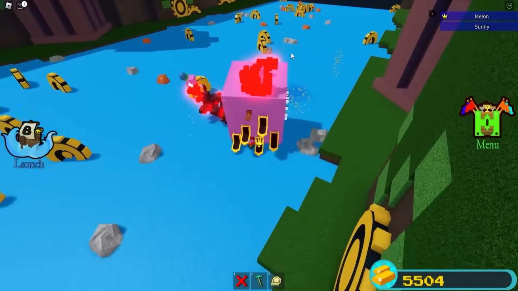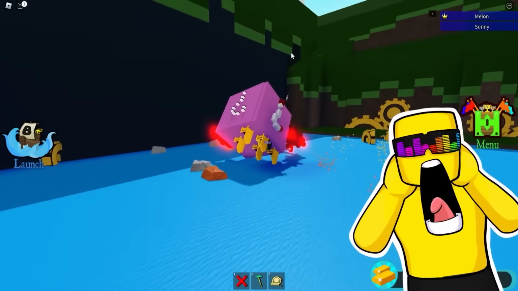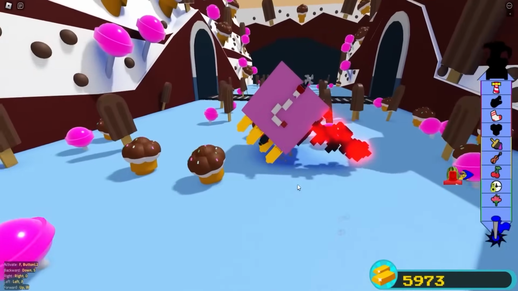Oh, no. Good thing I put that extra chair there. Man, I got an angle. I can only go backwards. No, you're boosting us. No, flip us back over. We're gonna get bopped. No, we're good. We chilling. We got the battering ram in the front. Take out the cupcakes. No more ice cream here. Let's go. We're going in.